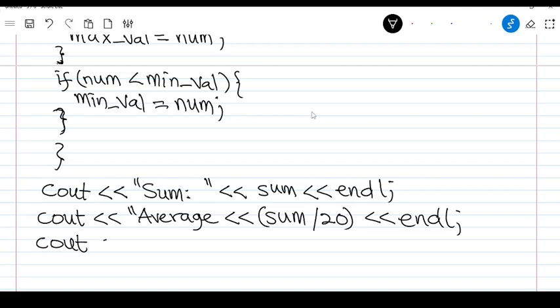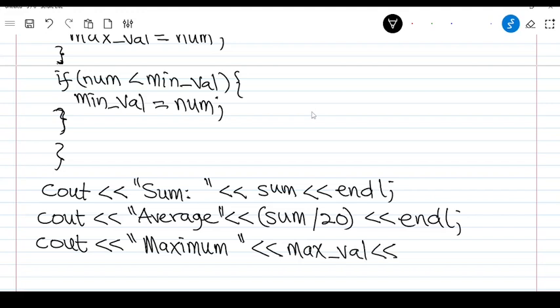So cout maximum. So maximum is going to be equal to max_val, and so we say endl.